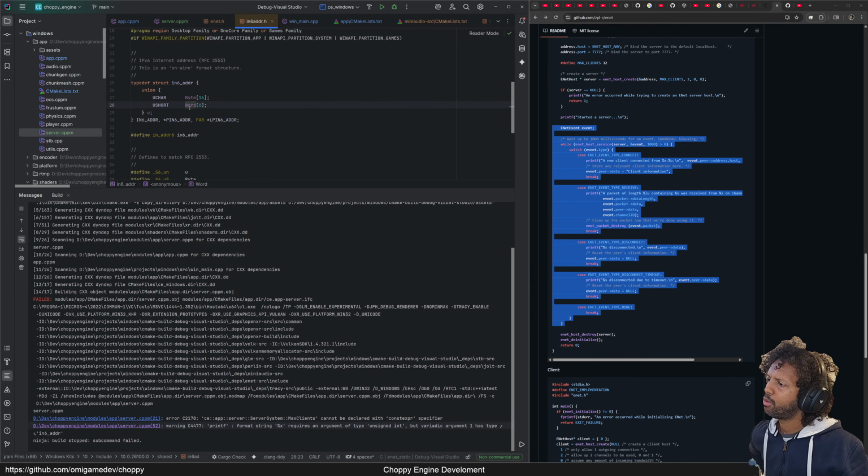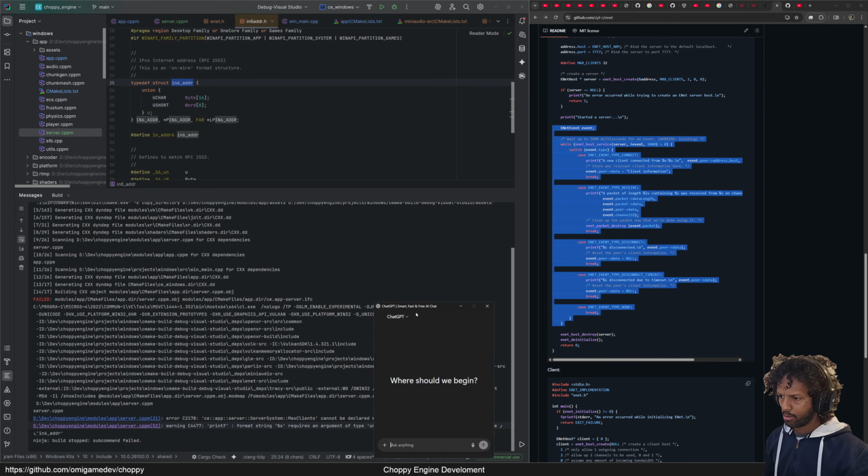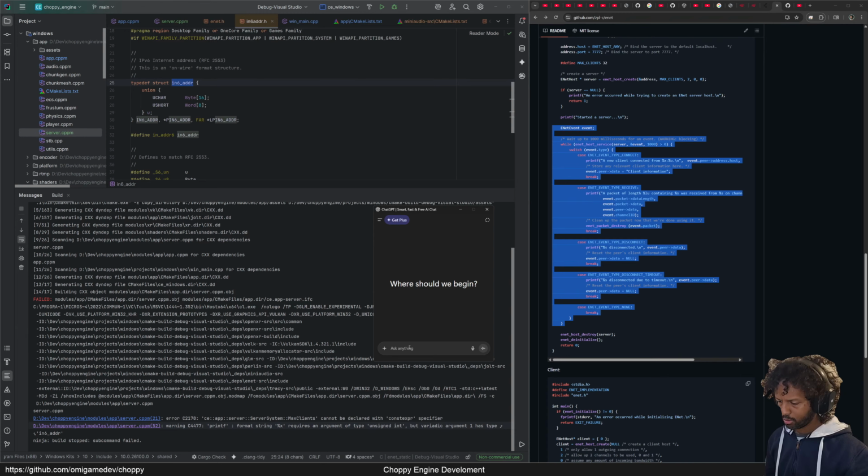Why 8 words? There's going to be 4. Oh, this is making me feel stressed. I'm using ENet. Do I print an address struct?